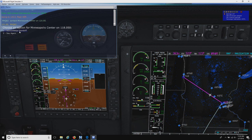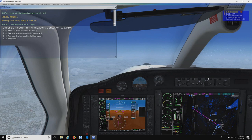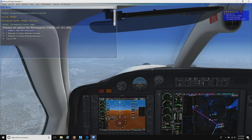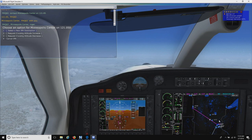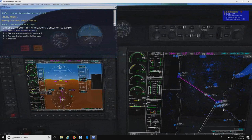Already they're having us contact Minneapolis Center again on a new frequency, so we'll acknowledge that handoff and tune to it. It's good once you tune to a new frequency to usually listen a little while to make sure you're not going to be stepping on anybody. We weren't stepping on anybody. You can see we're getting close to KSTC. The further we zoom in, the more airports we see; the more we zoom out, the less airports we see.